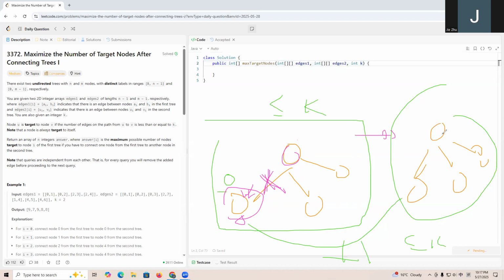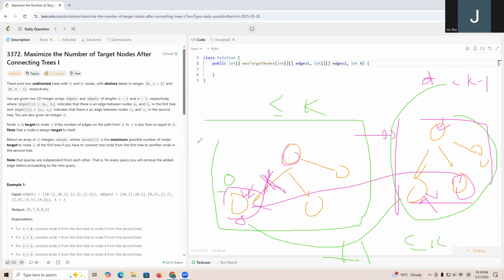For tree 2, we want to get the maximum. We can iterate from every node and find the node which has the max count smaller than k minus 1. If this one has a count greater than the other nodes, then we can connect it to the one we are querying.